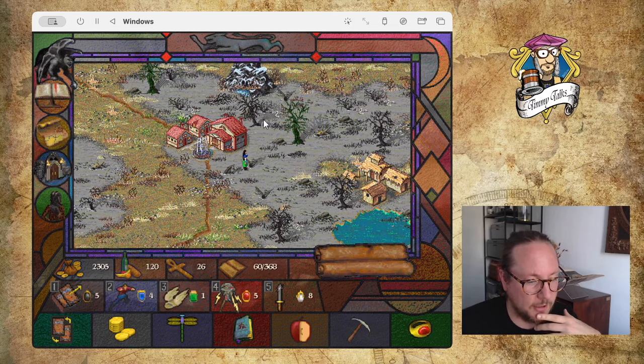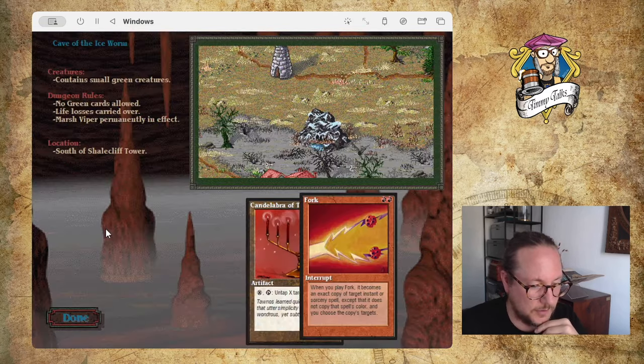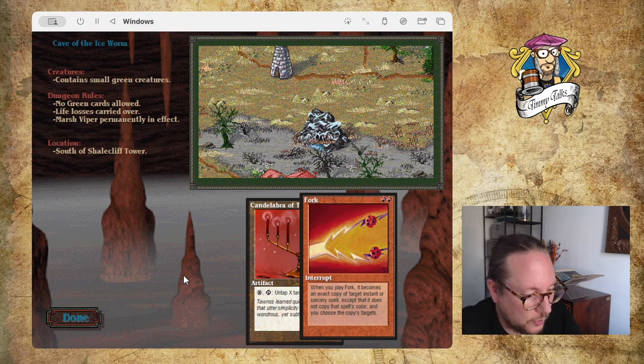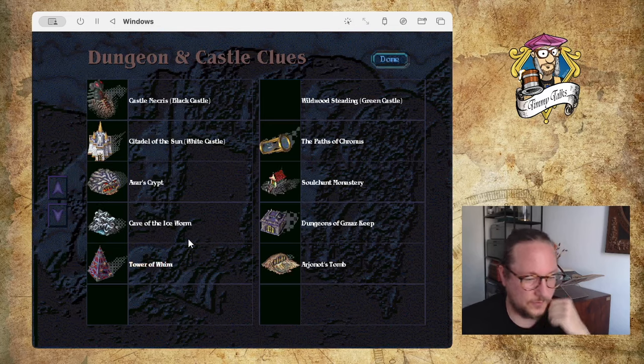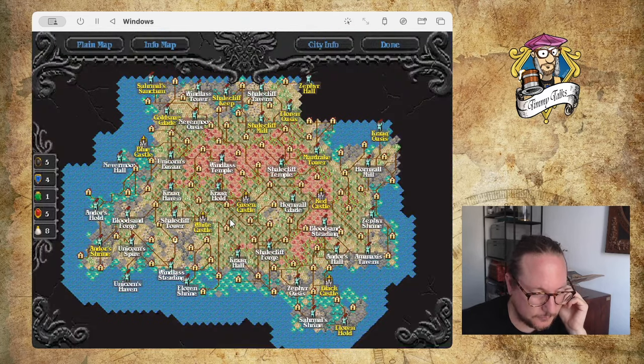Oh wow, I'm here. Okay, let's see what that is. The cave. Oh, Candelabra of Tanis and a fork. Small green creatures, no green cards allowed. Wait a minute, let me read that again. No green cards allowed. Okay, so then I have to build a red deck.